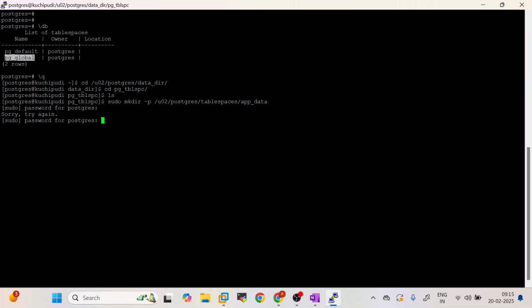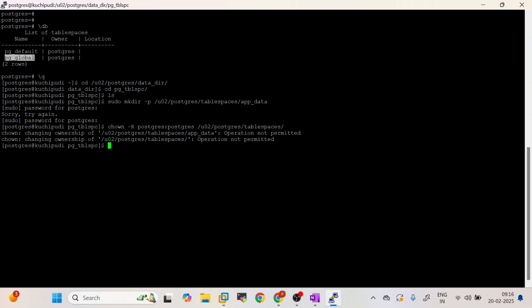Now I need to change the ownership: chown -R on /u02/postgres/tablespaces. I logged in as a Postgres user, so sudo.